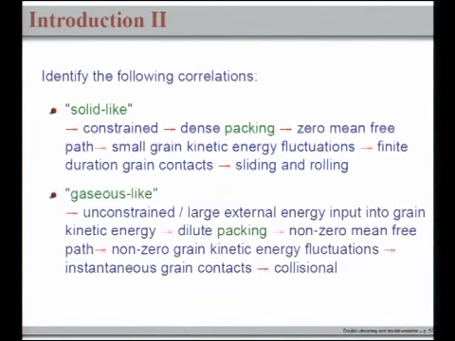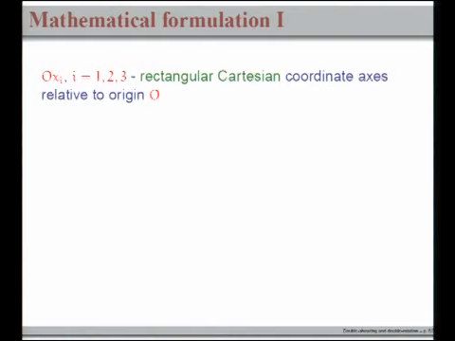So maybe I can move away a little bit from the very slow flow that we normally think of for plasticity models. Again, I don't want to go through all these, but one can identify certain correlations between the slow flow regime and the fast flow regime. And really this is just summarizing the things that I've mentioned before. We're definitely going to stay in this solid-like state, but we have a very large system of very small grains, and so I am going to take the averages and not consider the fluctuations. We're going to look at traditional constitutive modeling.